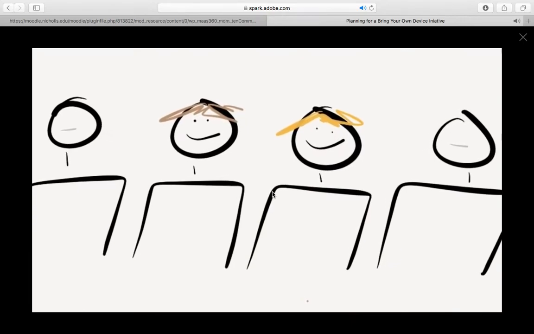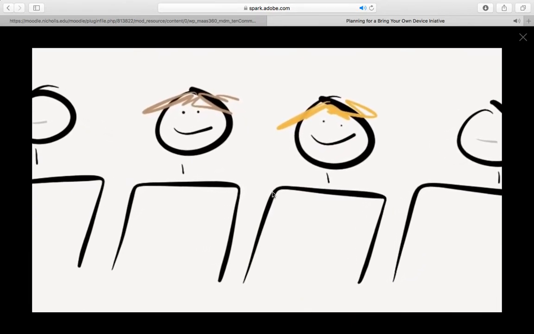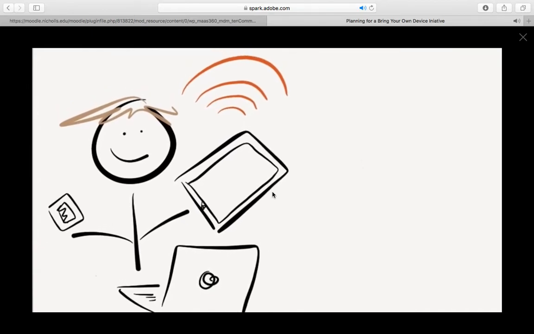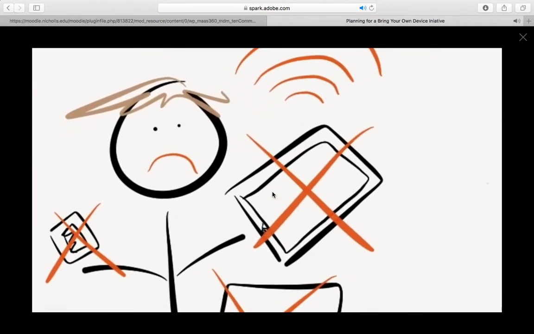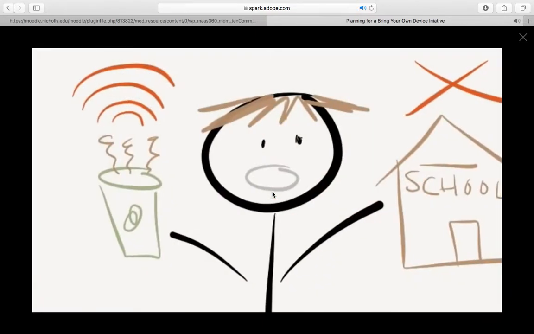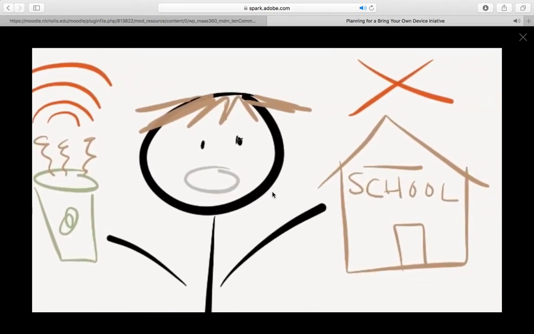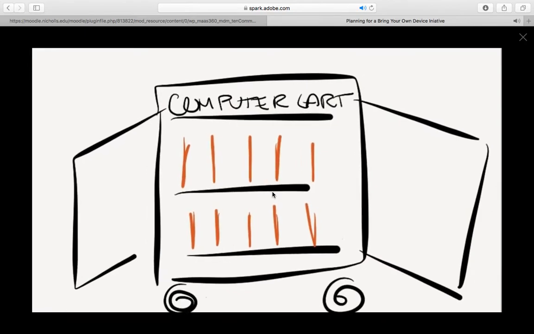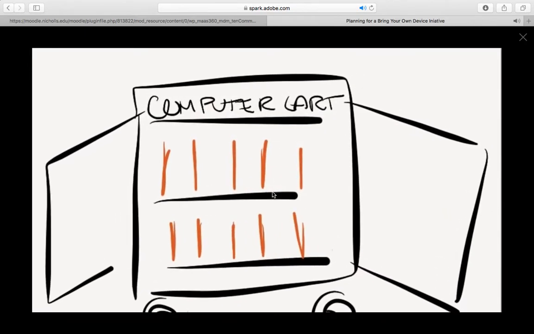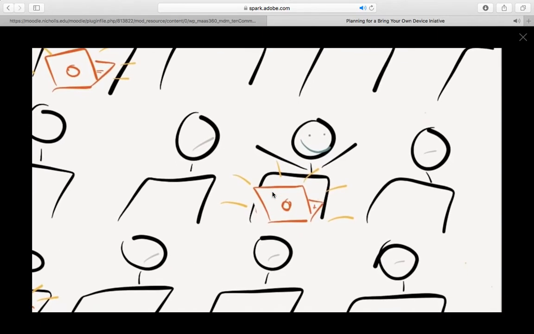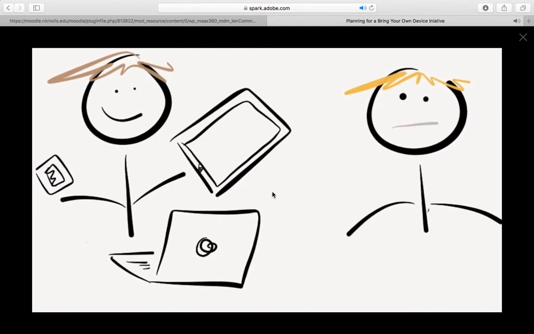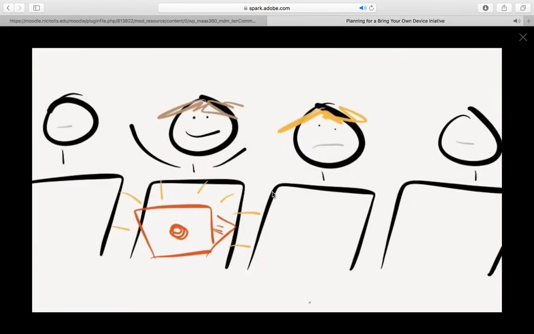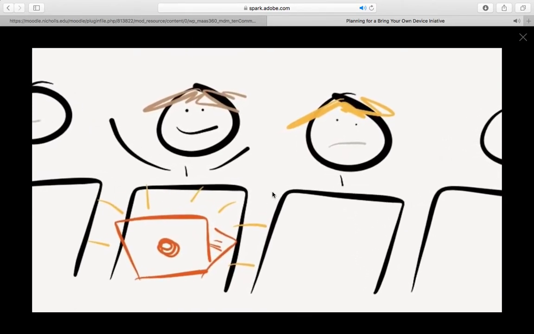Stu and Dent are in the same small group for a project. Stu has this great idea for the project and wants to use his smartphone, tablet, and laptop on the new school wireless. But when he tries to connect his personal equipment, he's blocked from the school Wi-Fi. Stu wonders how he can get access to the internet on his devices at his favorite coffee shop, but not at school. Back in class, he must power down his devices and rely on only those few class machines. And hopefully, he'll be one of the lucky few to get access. Of course, because Stu has so much access to technology at home, he's a whiz at it. So guess who jumps to the group's aid to get the project done? Stu! And again, everyone else just fades away.